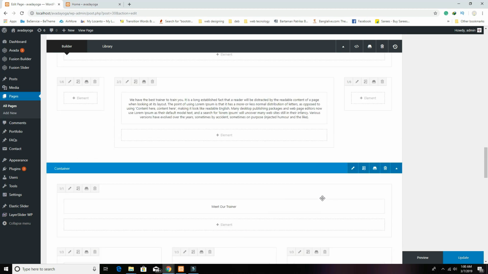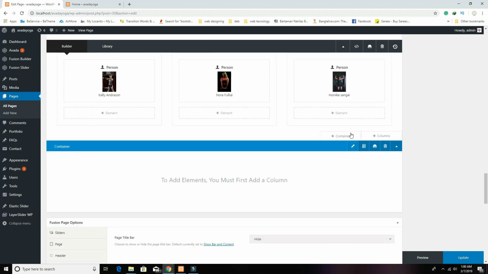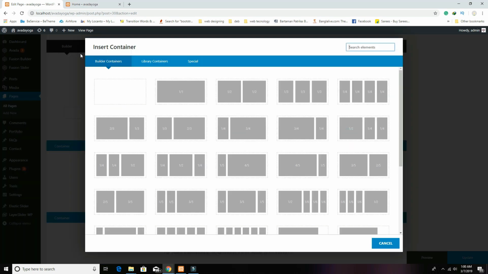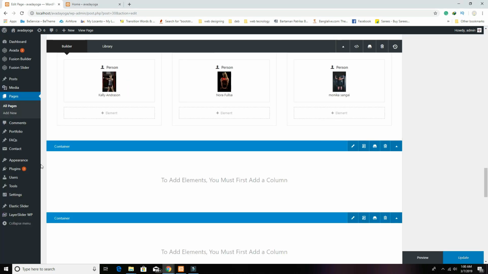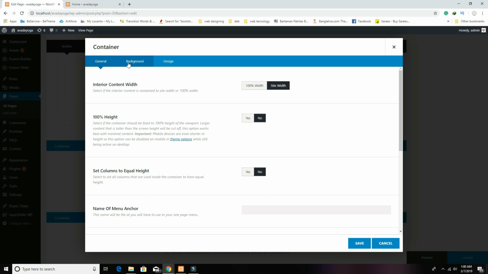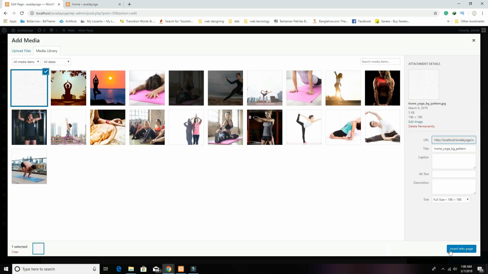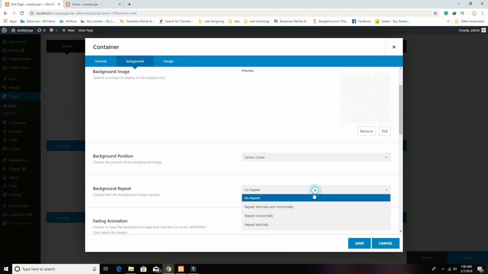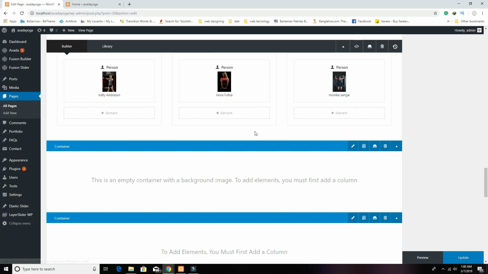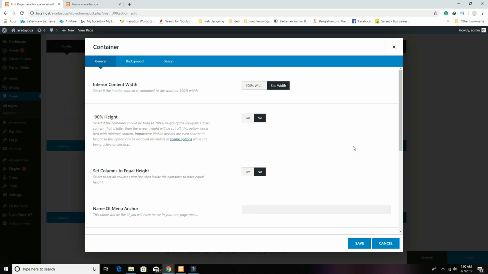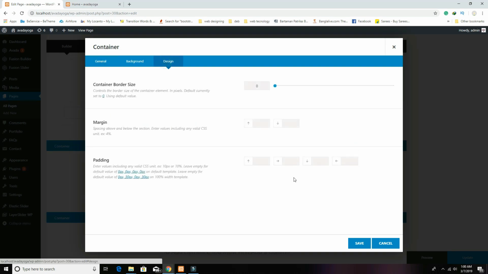Add another container and select this one, and I have to add the same background color, background image with this pattern and make it repeat. Give some padding as well, 50 and 50 I'm giving top and bottom.